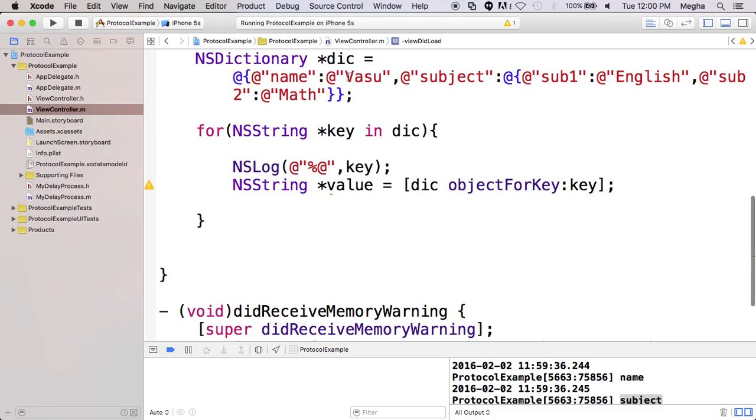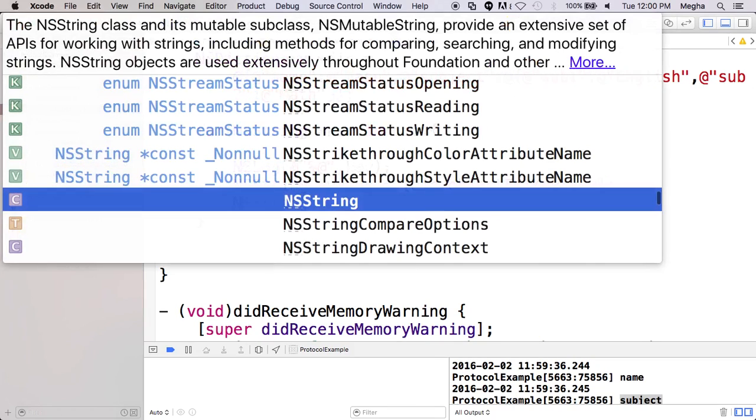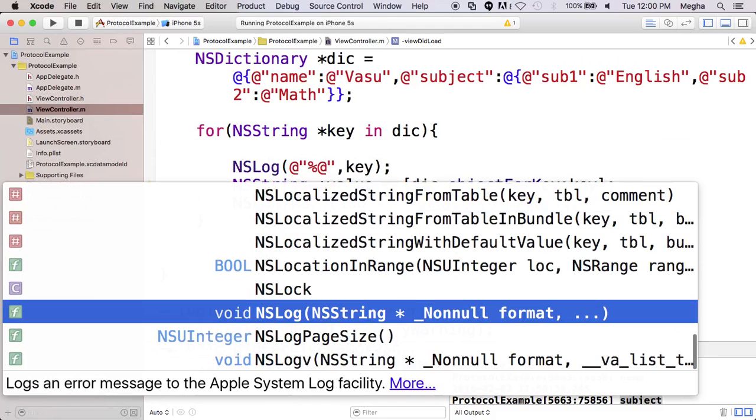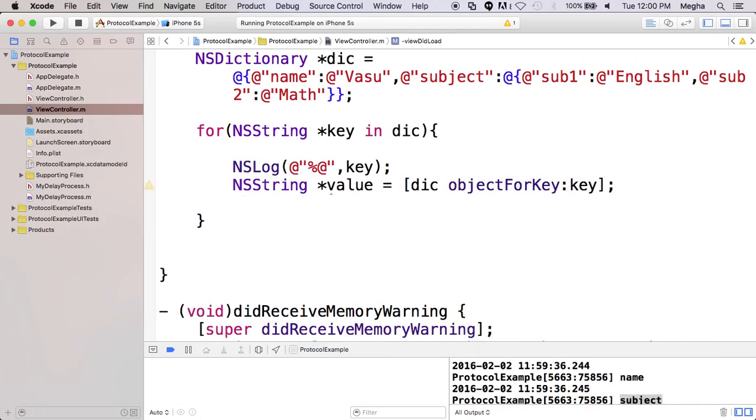I will get the very first item NS string, yes, but the problem is the second one is not the string. The second one is another NS dictionary. I really don't have an idea if I try to retrieve it, but log will work, but I really don't know whether the first iteration is going to give me a string, the second iteration is going to give me an NS dictionary. How do I differentiate them? If you are unsure about it, what you can do, you can make it a generic object.